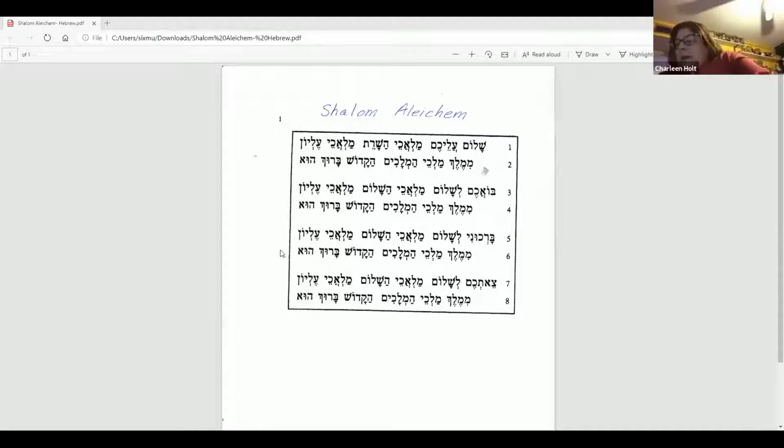Line 4. Melech malachei ha'achim, Hakadosh Baruch Hu.